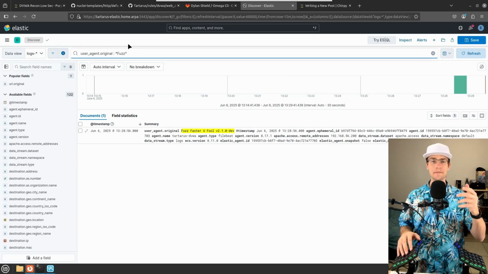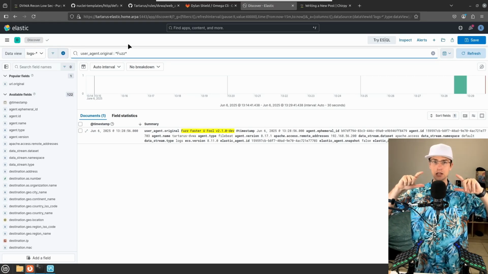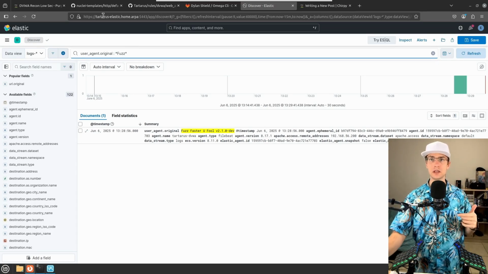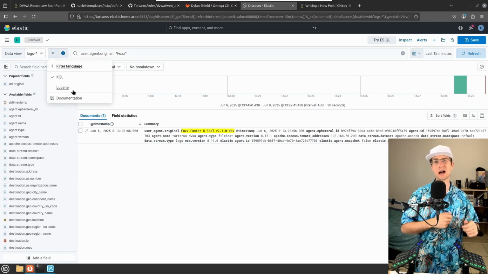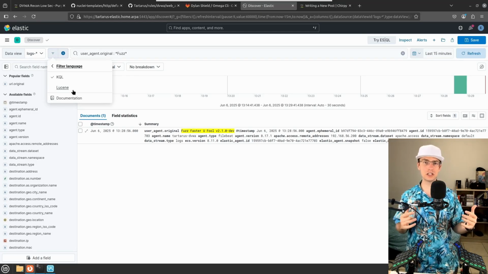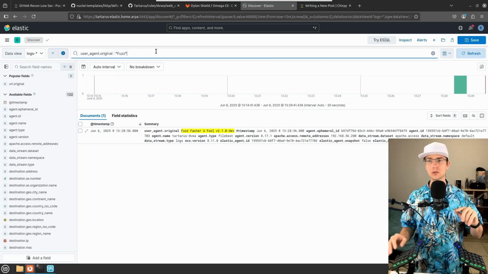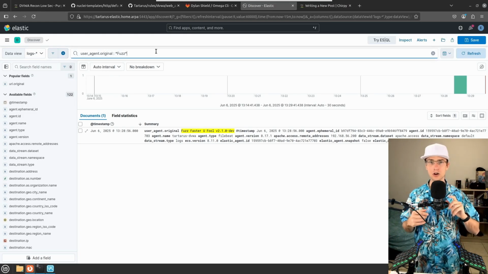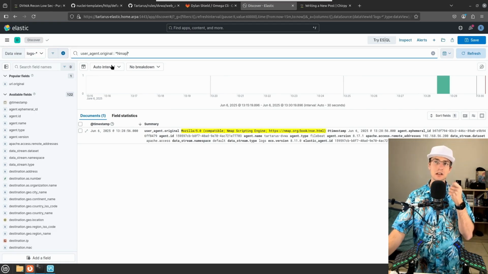Similarly, you can do these searches both in KQL or in Lucene if you select the specific search type. So KQL or Lucene. Lucene, you can do some other sort of searches. You can do a bit more fuzzy search, that sort of thing. But for now, we'll stick with KQL because it does also support the wildcard searching. So we're going to say, like, fuzz anything. We can say nmap anything, and then any of the specific user agents.